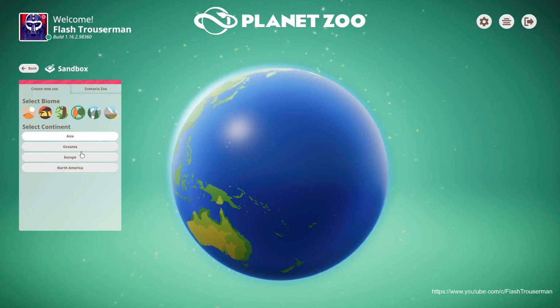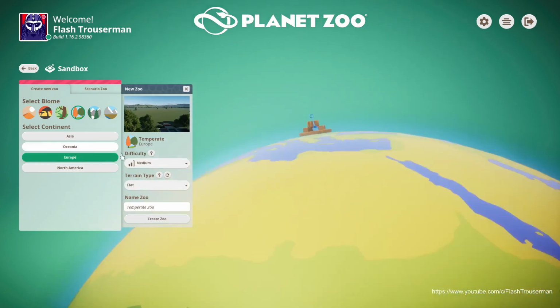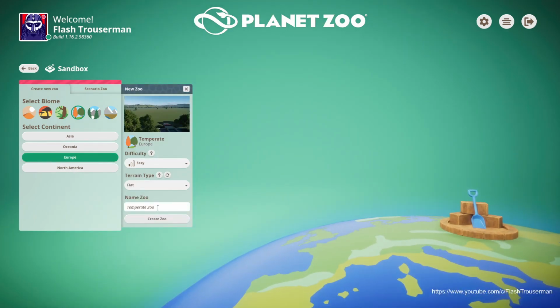We're going to go temperate. We're going to go Europe. We're going to go easy because I want a bit of fun. Create zoo.